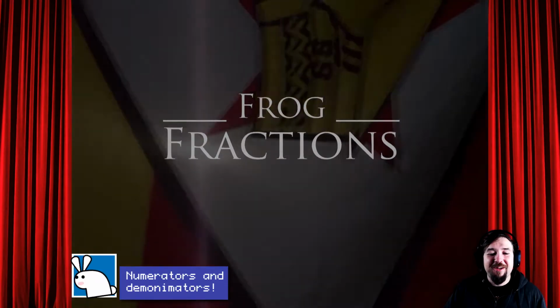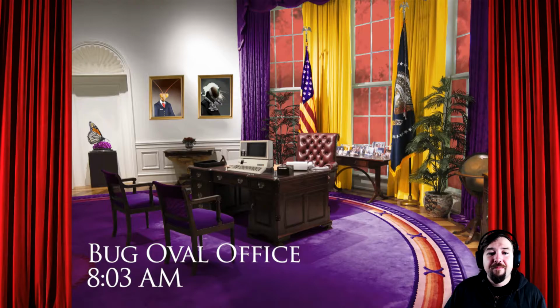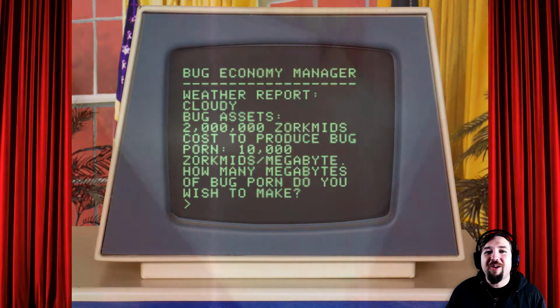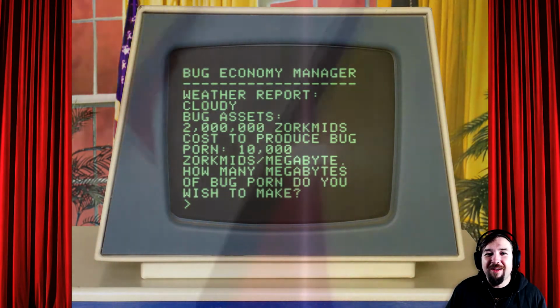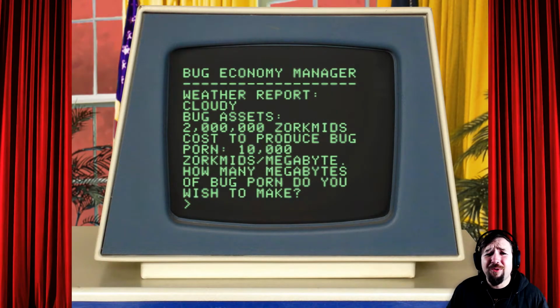Numerators and denominators. Here's your bug coffee, Mr. President. Heavy on the cream. Bug weather cloudy? Bug economy manager. Weather report cloudy. Bug assets 2 million Zorkmids. Cost to produce bug porn 10,000 Zorkmids per megabyte. How many megabytes of bug porn do you wish to make?